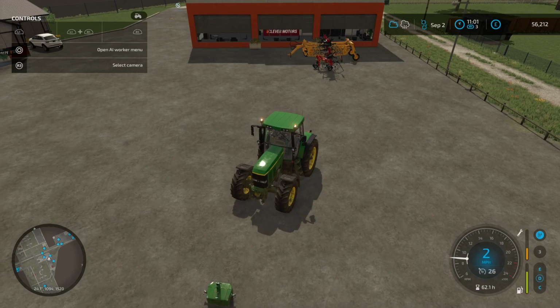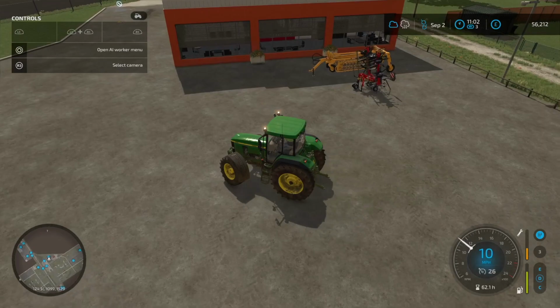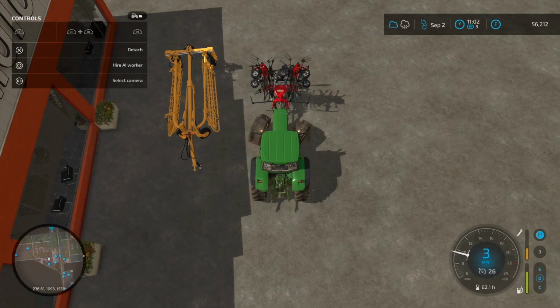Actually, I might just do one trip. I think you're going to wait there, Mr. Wait. I think I'm going to try and take both of these at once. If I put the tedder on the front and the windrower on the back, then we can only do one trip. That would be handy, wouldn't it?